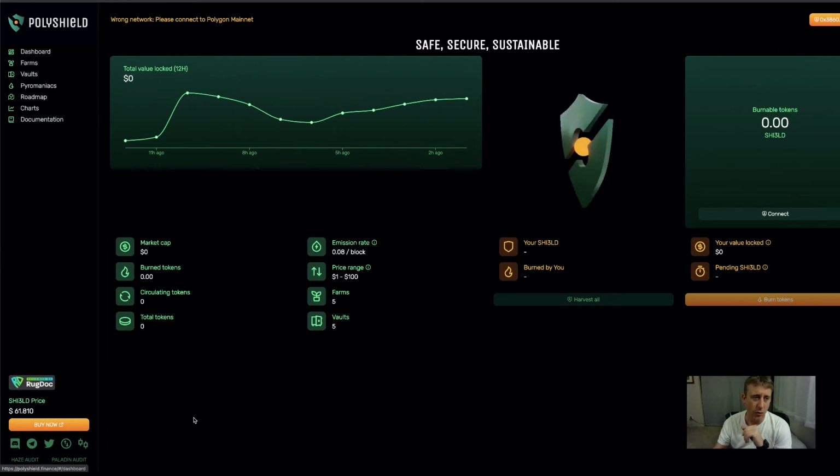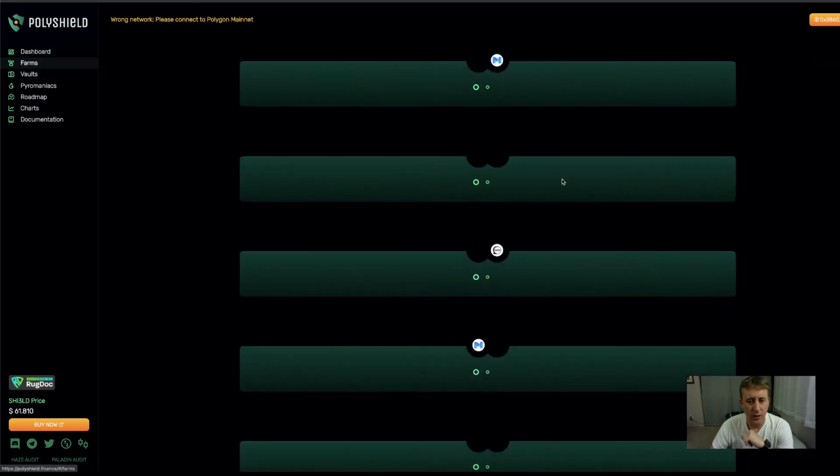So this is a yield farm. What do yield farms do? All yield farms, in essence, do the same thing. All of them have vaults and all of them have farms. The entire purpose of the vaults is to lock up supply, thus shrinking the circulating supply, so that if demand goes up, there's less circulating, price goes up.